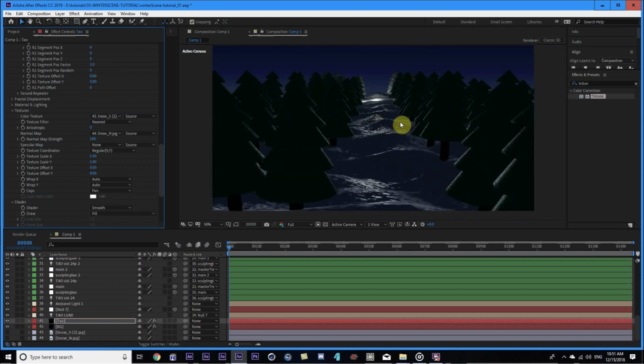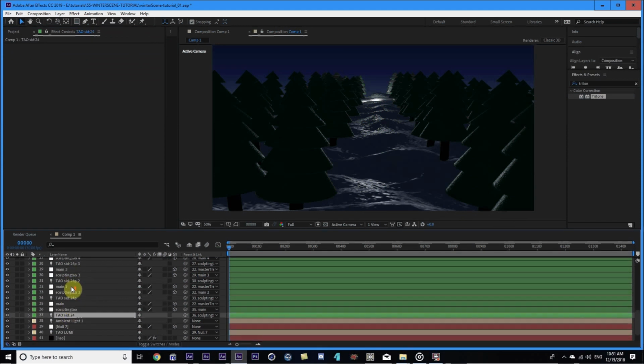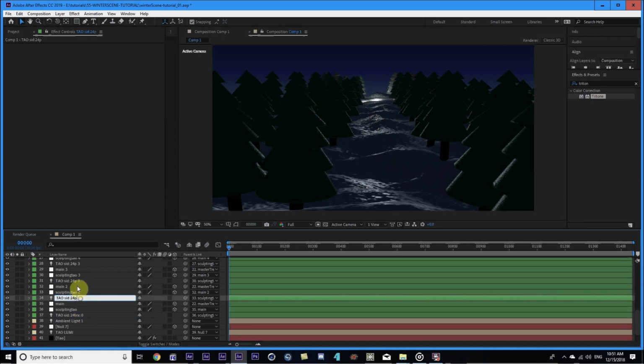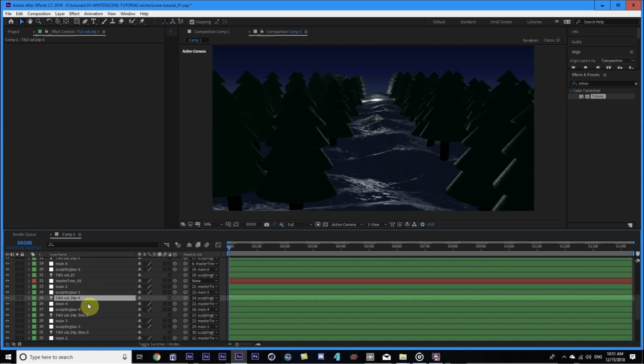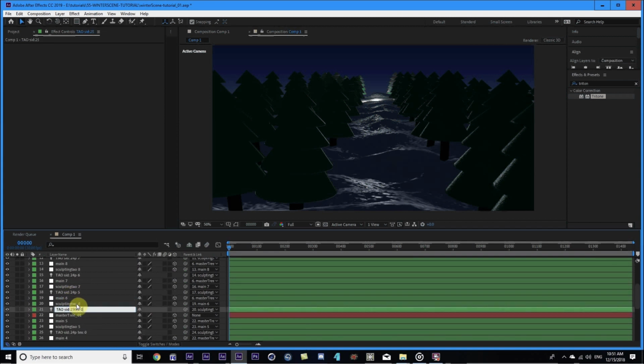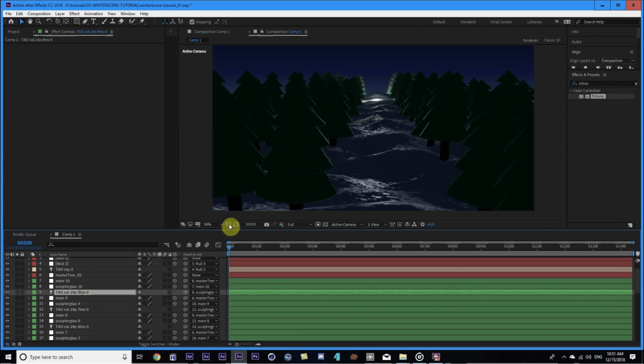So we want this to be only applied on the floor. What we'll need to do, and we should have done that on our first tree before we copied them all, is prevent the texture from being applied on those. So we're gonna just add something to the light title here, and it's TEX: 0. That's gonna tell all those lights that we don't want any texture being applied on whatever geometry is being emitted by those lights. So let's simply paste this onto every light that represents our little trees here until the texture disappears from all of them, and it's only on the floor now.